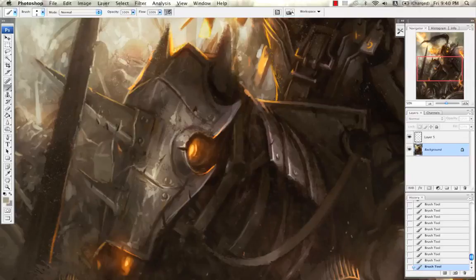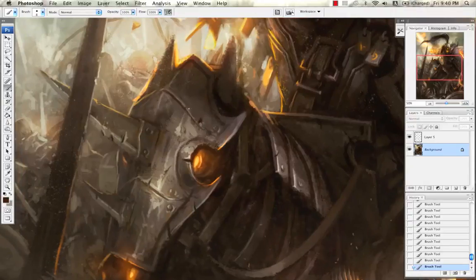Usually when you think you're done, you're not really done. You have like 5 or 10% more to go, so it's good to take a break from your image and then go back to it. And then usually things will jump out at you that you need to fix or change or add.